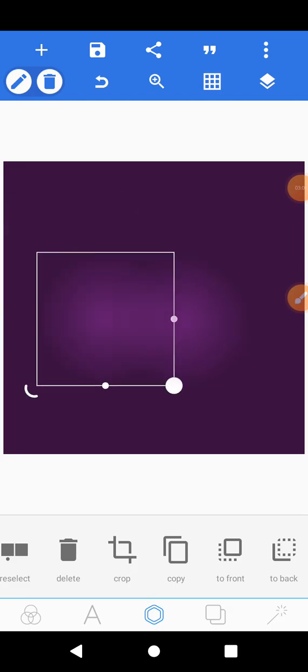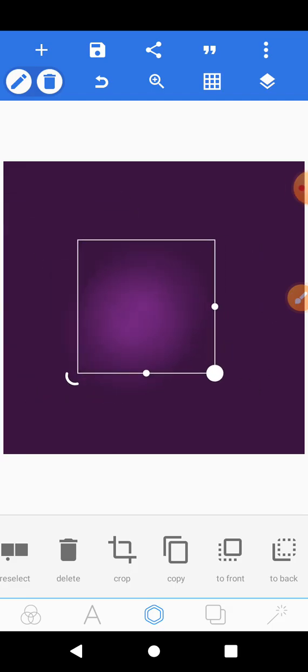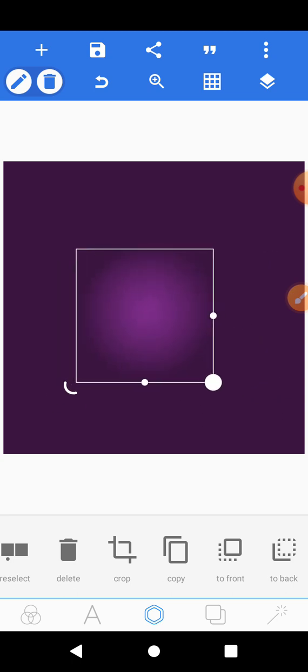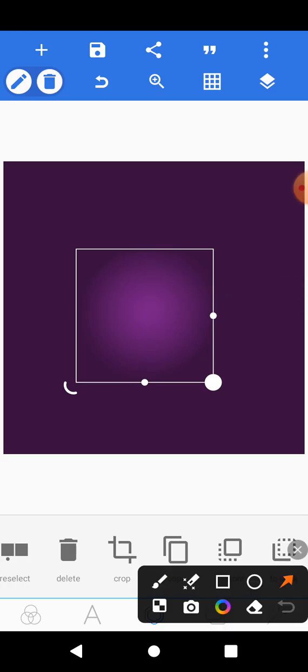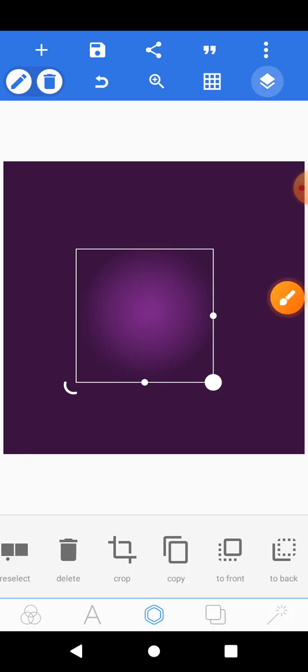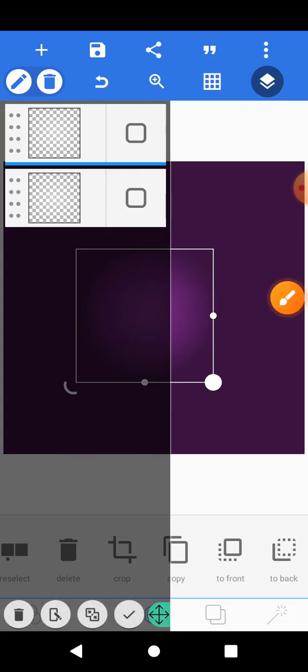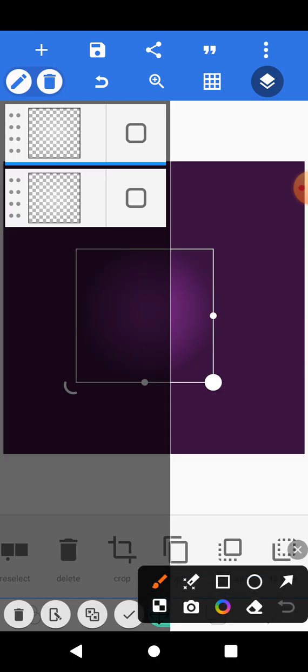So what next to do? We join them. We merge both of them together. Now somebody will be asking, how do we merge it together? We merge things in Pixellab through this method. We tap on this, on that, then we tap on it, and we tap on this. See this plus sign, equals to. We tap on it, and then we mark the shapes we want to merge together. We mark this and mark that.